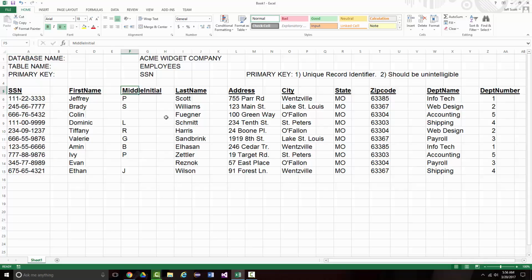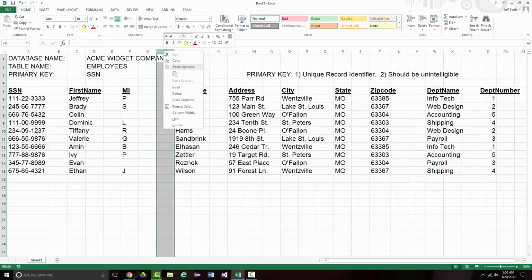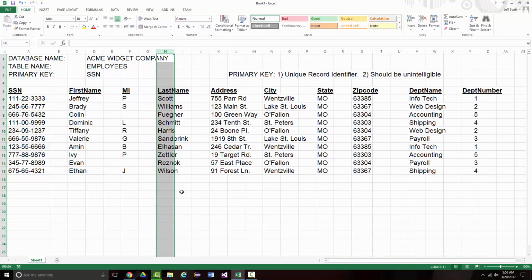So what I would do instead is I would come in here. Let me grab this field because it's kind of big right now. It's taking up a lot. I'm going to change the name of it from middle initial to MI. Which means that now I can grab these things right here. I can move them over to here. And now I can get rid of one of these columns, making this a little bit smaller so we're able to throw more stuff on here.